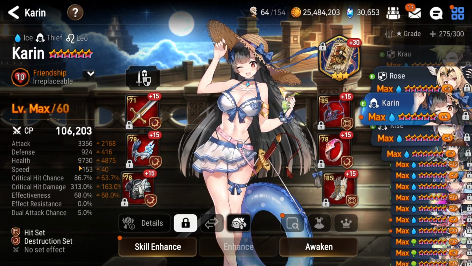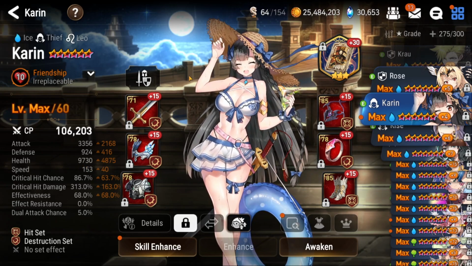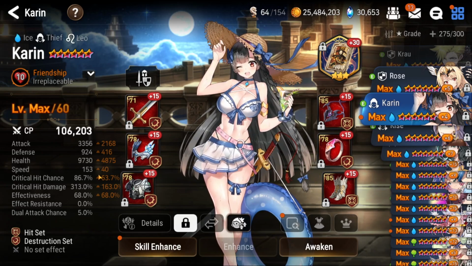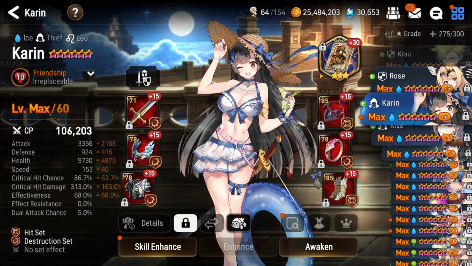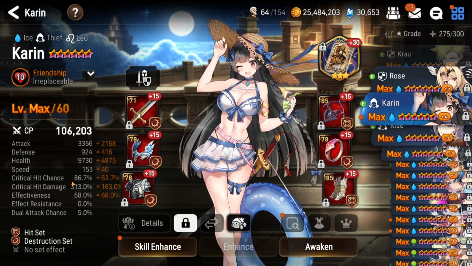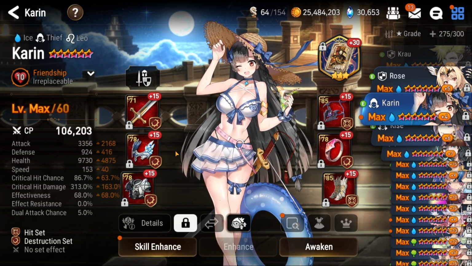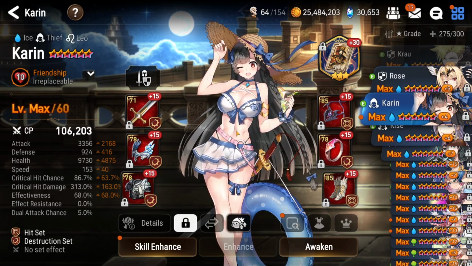She will always go before my Seaside Bellona, which is great for the defense break before all of my damage dealers go. So yeah, there she is. Oh, and yes, she's on Daydream Joker. Swap this off from Torn Sleeve, because my Sigret is actually built with effectiveness. Karin here is built with effectiveness. Seaside Bellona has effectiveness. So I actually land enough debuffs on the Wyvern that I don't really need Torn Sleeve.